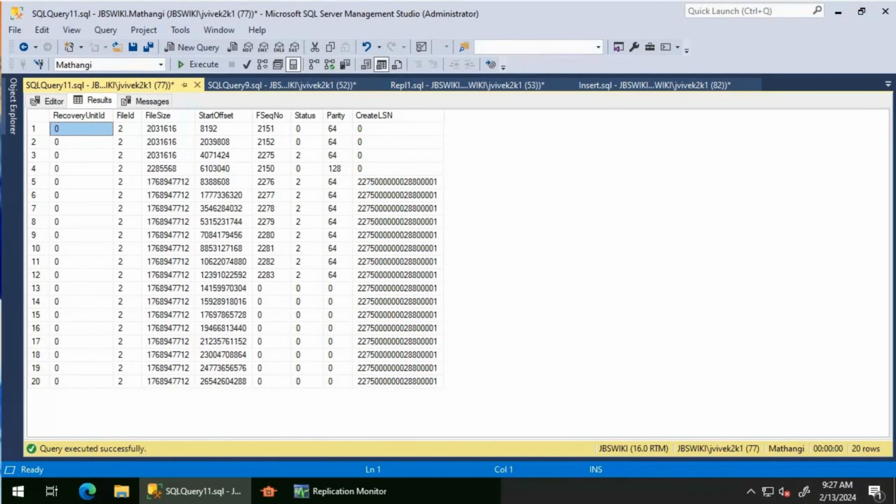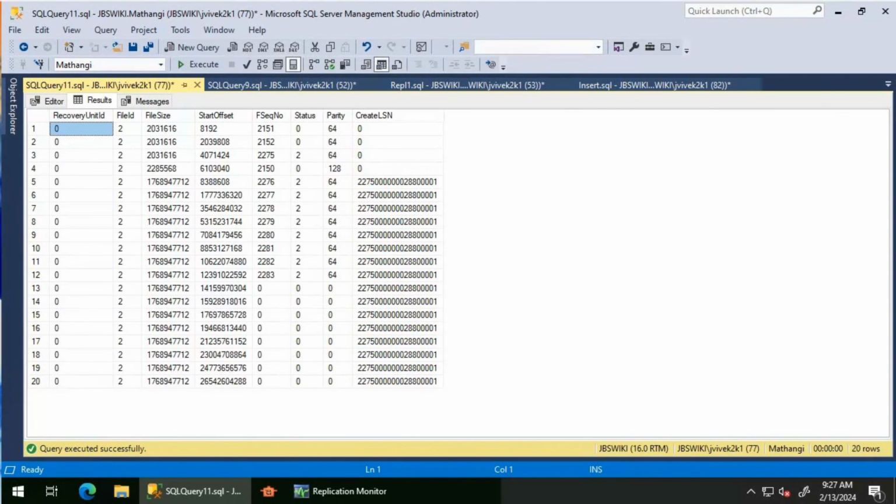If you do a lot of changes on those 5 tables which are not part of replication, all that information will be written to your transaction log, and then your log reader agent has to scan through each and every log record.